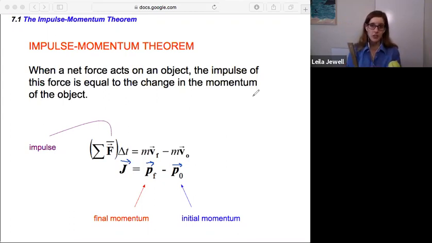This incidentally also shows another reason why they encourage players to swing through. One, if you try and stop yourself, you're going to slow down your motion and cut yourself short. But two, if you're swinging through, you're maximizing the time that the bat is in contact with that ball. So the more time you have in contact with the ball, the more impulse you're giving to that ball, the more you can change its velocity so that it's able to travel faster, which is usually the goal.